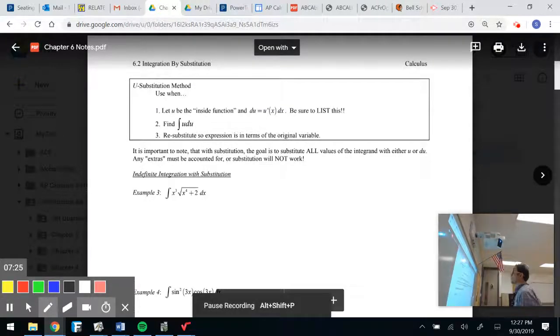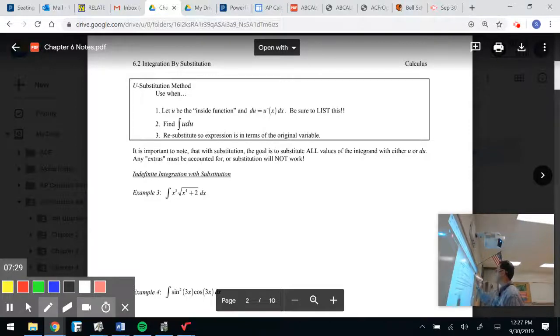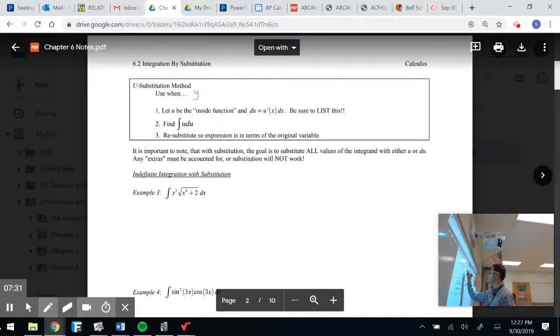So when the heck do we use u-sub to help us make a chain rule much more doable? You use it when you see a composition of two functions. Okay, so that's definitely one where we want to use u-sub. Or when you see a function, this is like A and B, and its derivative.